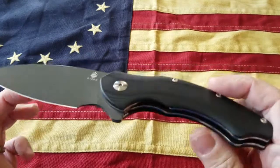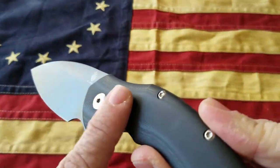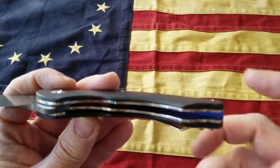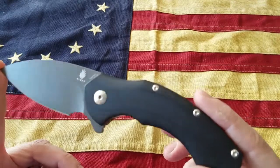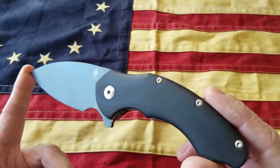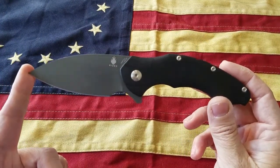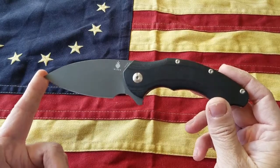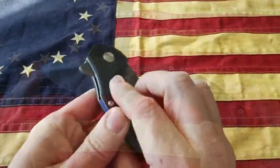So just like the previous knife I reviewed, the blade material is VG10, and the grips are made out of G10. Now the liner is stainless. Now the materials for these knives are all outsourced from the US and Japan, and then made in China. But at least with the outsourced parts, you know that you're getting quality materials. Sometimes the Chinese metals can be questionable, but like I said, these are all outsourced from Japan and the US.